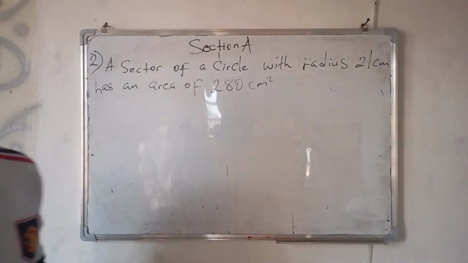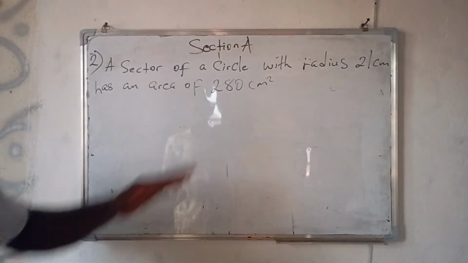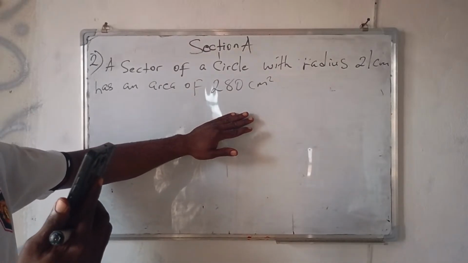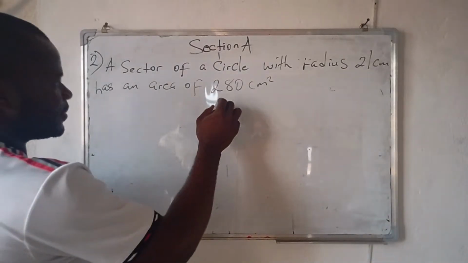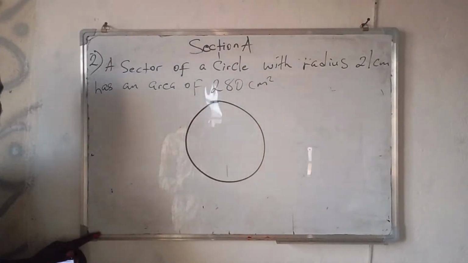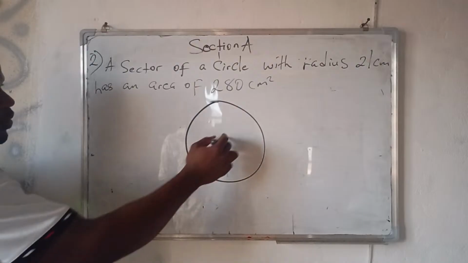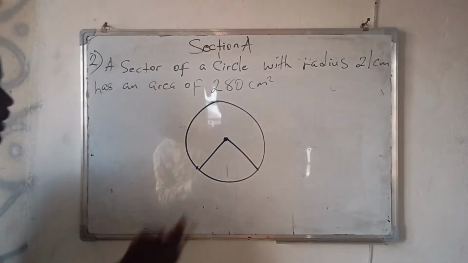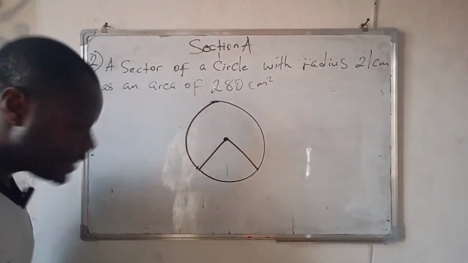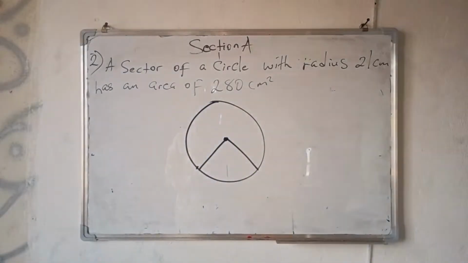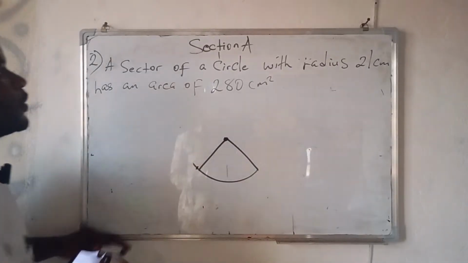Now always obey instructions in mathematics. Remember, we are expected to give the answer correct to 1 decimal place, which means we must leave our answer in 1 decimal place. So we are looking for the perimeter of the sector. Now this is a circle. When you cut out this part, this is the center. When we cut off this part, we have a sector. Here, the small part is the minor sector, while this is the major sector. Since our main interest is in the minor sector, we'll wipe this part off.